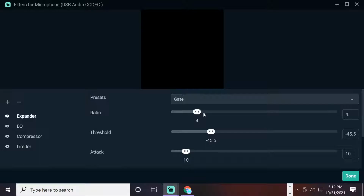This is a fancy thing. You don't have to know the major concept. 4:1 is probably the best ratio, and if you don't like 4, I mean, it's the most natural sounding ratio. You can play around with it and see if your ear hears something that's different. But yeah, 4:1 is pretty well the rule of thumb.